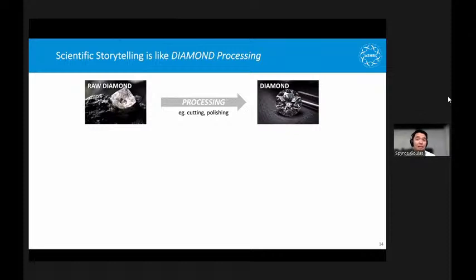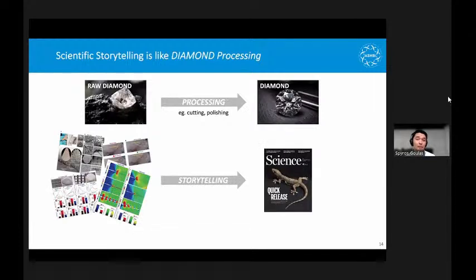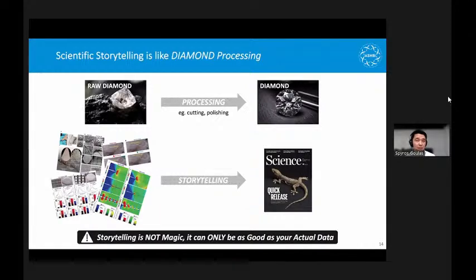If we look at scientific papers and storytelling, it is fundamentally quite similar, as the potential of a paper is dependent on the data set you have. However, by telling your story well, this can further enhance how a reader or an editor understands your work, thereby adding further depth to your work and also how it impacts society. Nonetheless, storytelling is not magic. So keep in mind that it will be dependent on your actual data set.